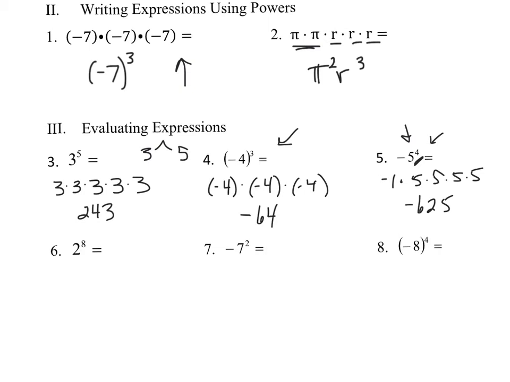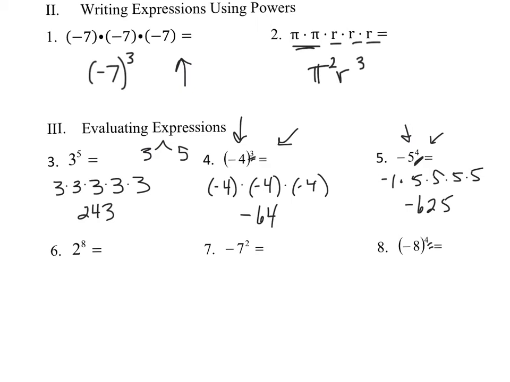If you have it inside parentheses, then you can go by that rule of, okay, well, if it's an odd exponent, your value is going to be negative. If it's an even exponent, like in number 8 down here, your value is going to be positive because you'll have 4 different negatives, which is going to create a positive answer.